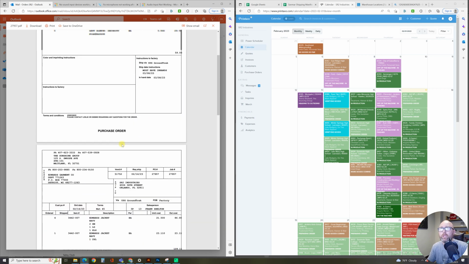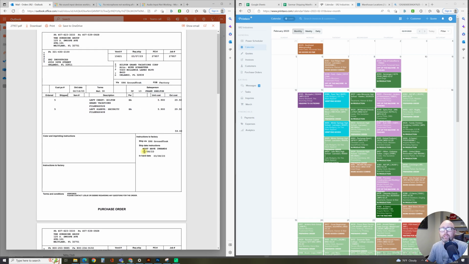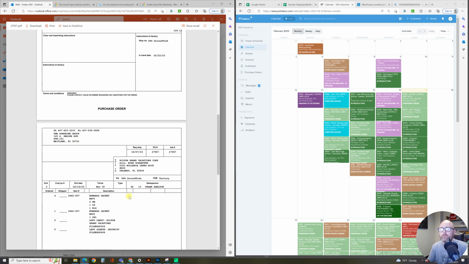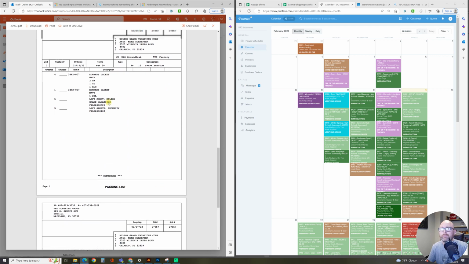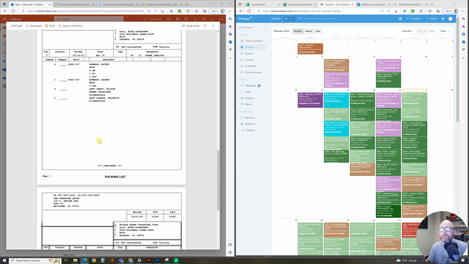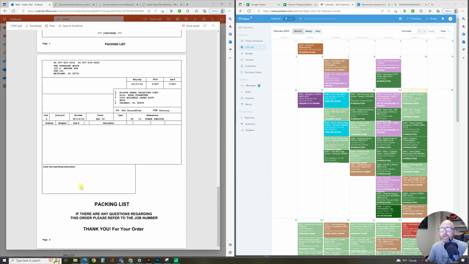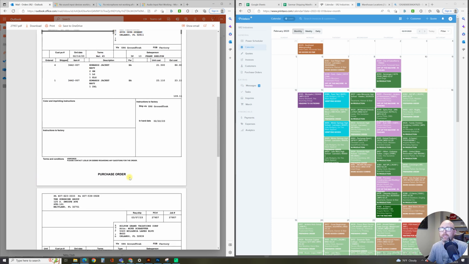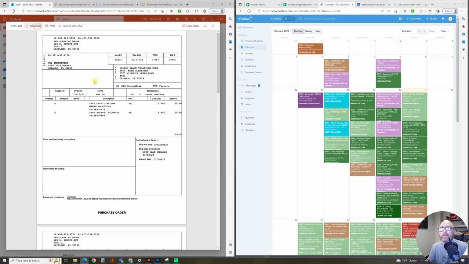So it's important that when we download, which we will, it will download all this information because shipping and receiving will need this second page. The third page is the packing list that our shipping and receiving team will put in the box. And the fourth one is just an overflow of the first page of the packing list. So what we can do is go ahead and download this. It is in our downloads folder.